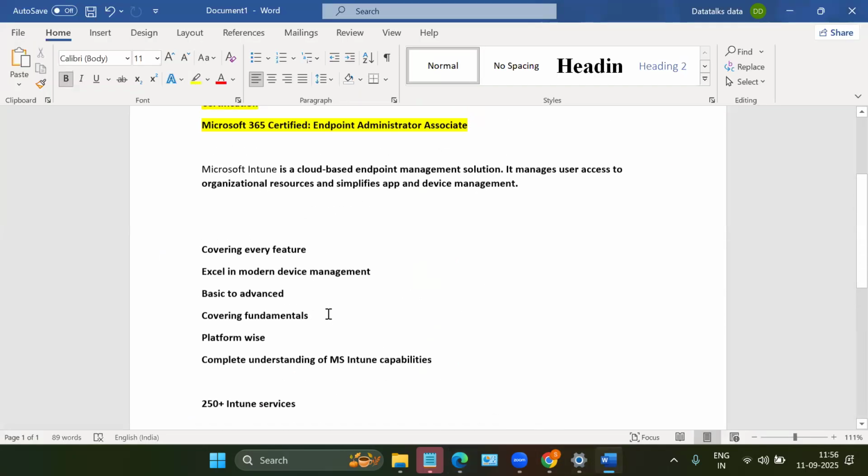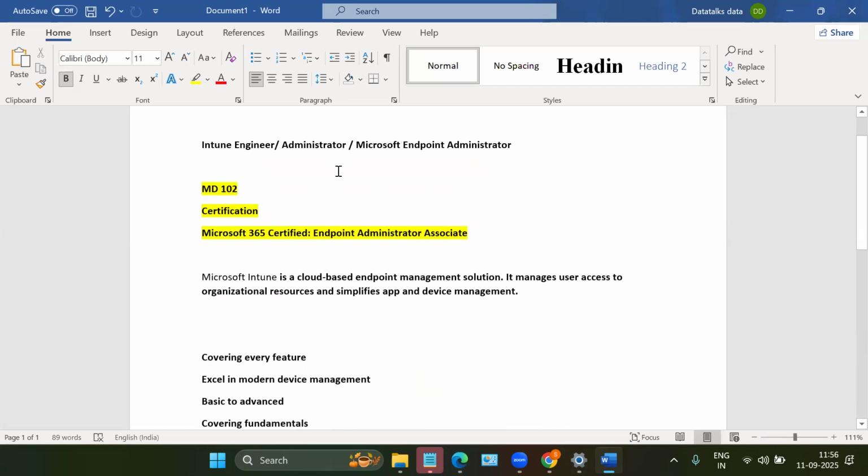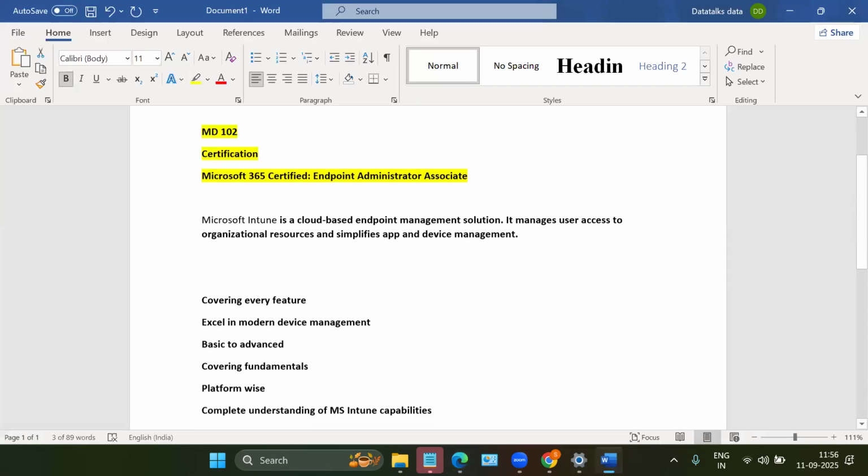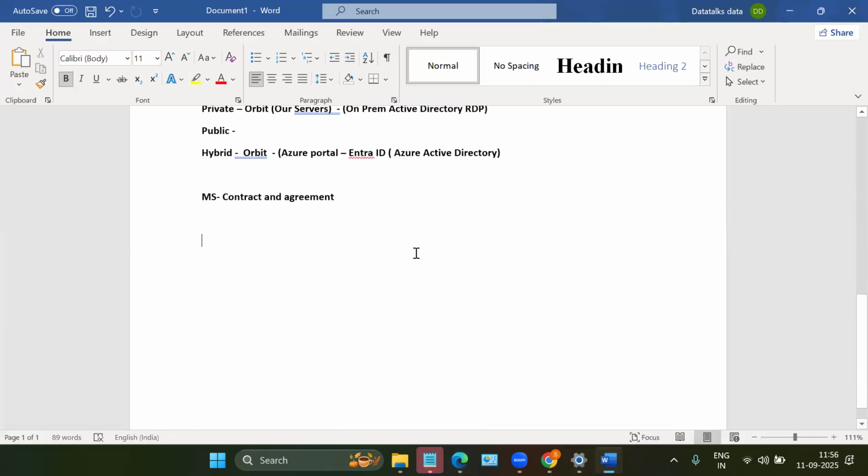Let me do one thing. Microsoft Endpoint, Microsoft Intune Admin Center. This is the second one. Intune Admin Center, so this is the new one which we are using.